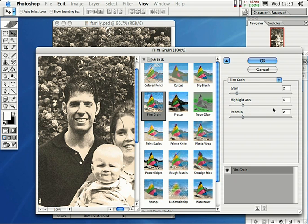Just come in here, and for the grain, let's add about number 4, okay? You can add a little less if you want, and you can see the preview right over here, okay? You can see this is before, and this is after, okay? And for the highlight area, let's enter in about 4 there. You can turn it up a little more if you want a little more of a washed out look or whatever. I'm just going to turn that back down to about 4.